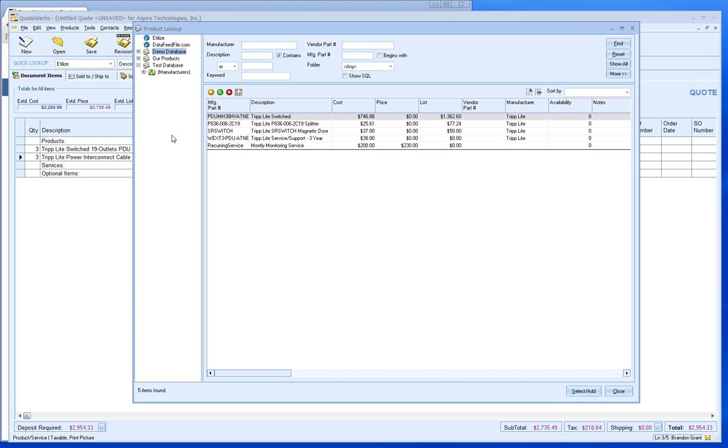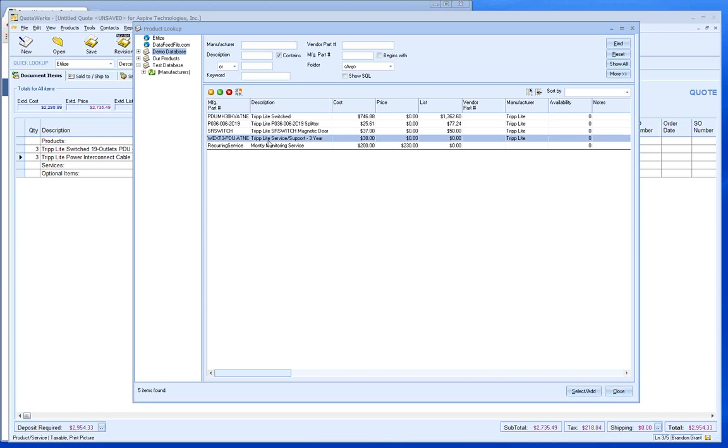So you can see here I have my demo database and I have my items listed here. And then I can go through and I can search by the manufacturer, vendor part number, description, manufacturer part number. Obviously I don't have very many items in here, but that's just by design, so that's a little easier to manage and display to you guys. So from here, I want to go ahead and add a support service. So I do have a 3-year support option as one of my items, so I'm going to go ahead and select that.